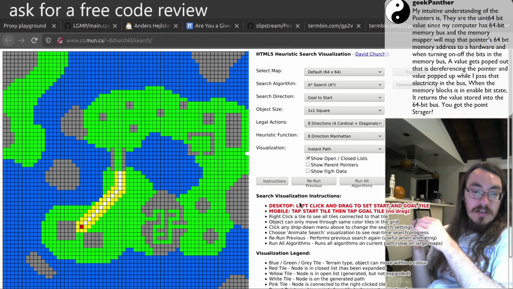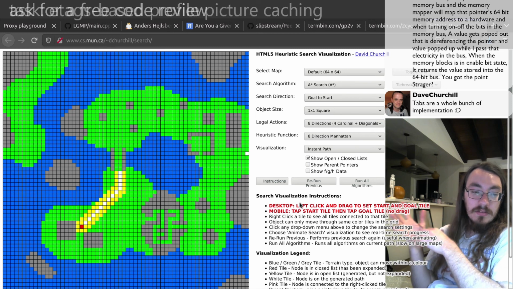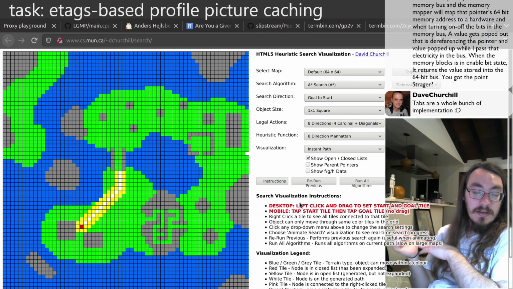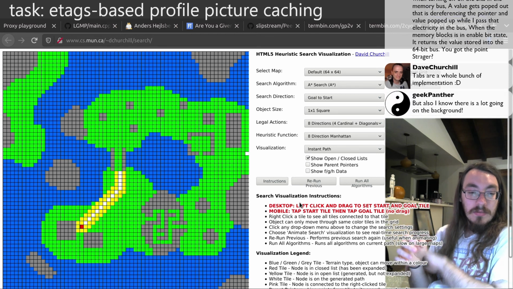Your intuitive understanding of the pointers is they are uint64 values since your computer has a 64-bit memory bus. The memory mapper will map that pointer's 64-bit memory address to hardware, turning on and off the bits in the memory bus. Okay, that makes sense.